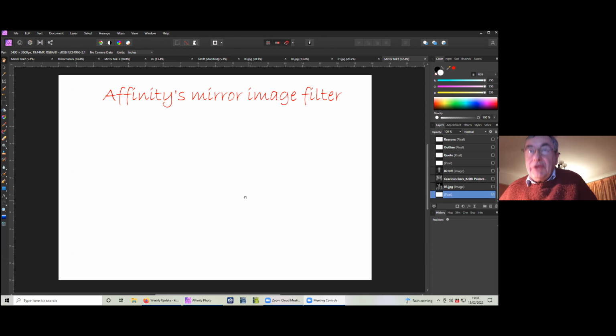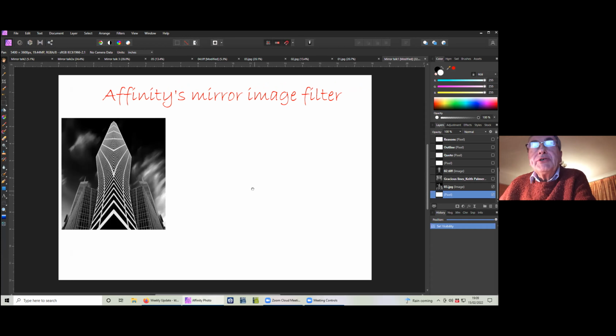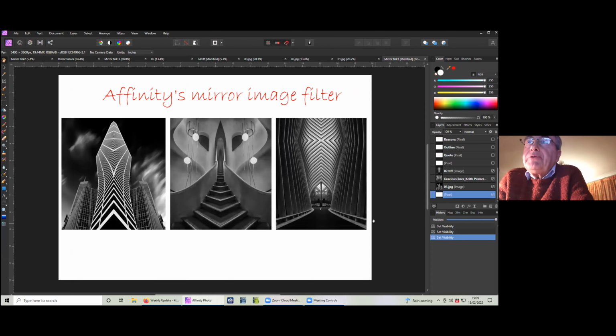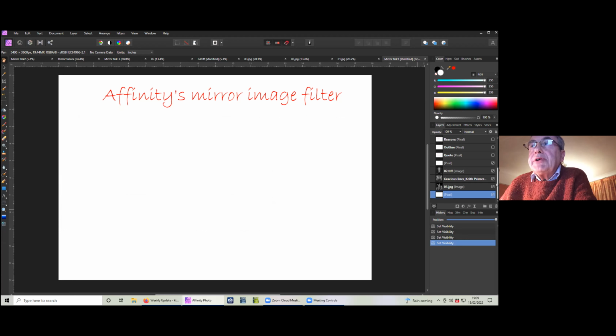Yeah. Right, okay. Well, recently I've entered a few images in club competitions using a novel filter in Affinity. You may recall this one, which Gary liked quite a lot. This one, which Dave Murphy was kind enough to praise. And this one, which somehow fooled a judge into awarding me the Malcolm Leach Trophy. So Peter's asked me to talk about how this filter works and what it's all about.